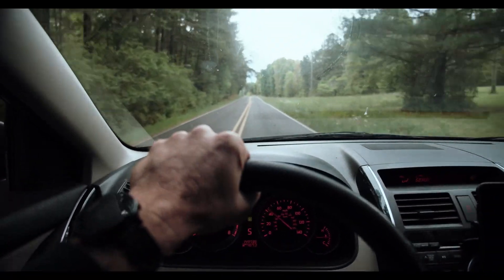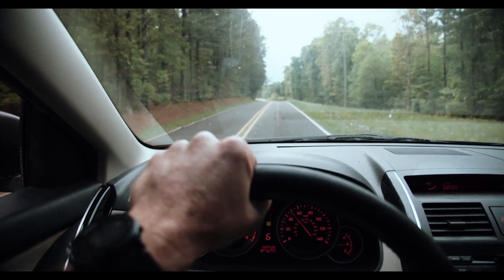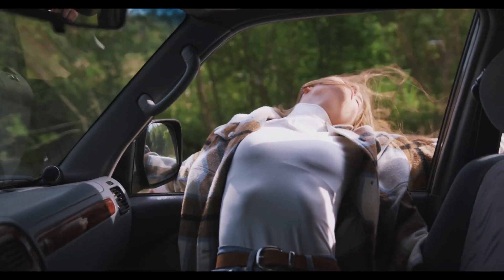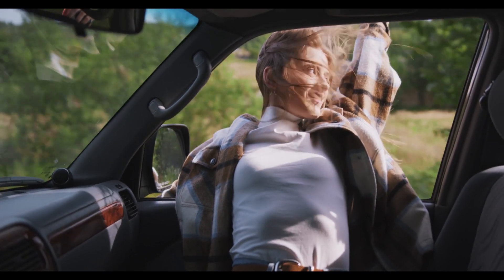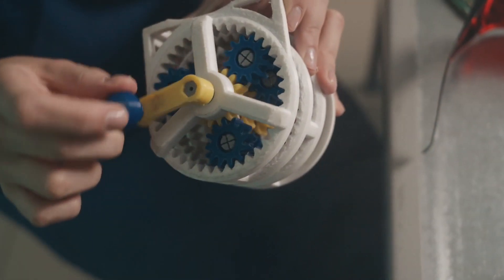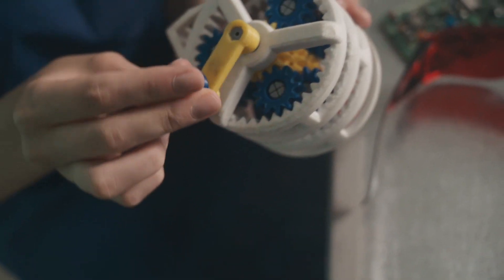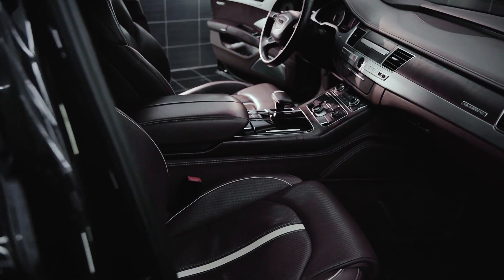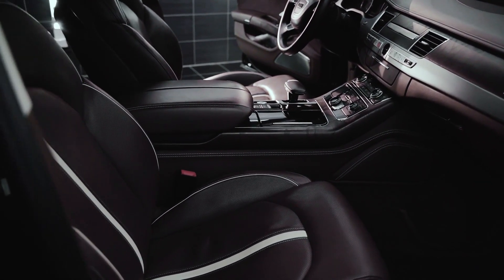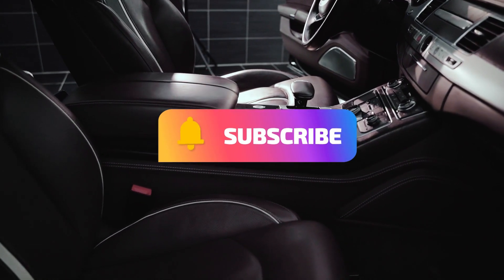These five car gadgets are a must-have in 2023. Whether you're a frequent road tripper or a daily commuter, they will make your ride more comfortable and improve your safety, convenience, and overall driving experience. With these innovative and advanced gadgets, you can stay organized, entertained, and connected on the road while keeping your car clean and fresh at all times. Upgrade your ride and make your life easier with these five most useful car gadgets of 2023.